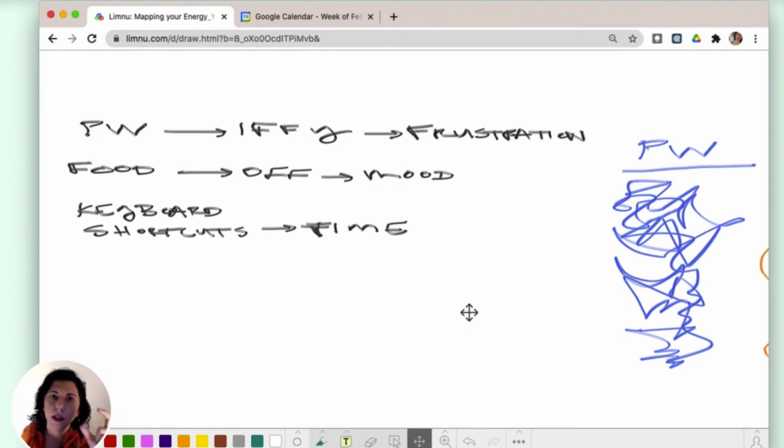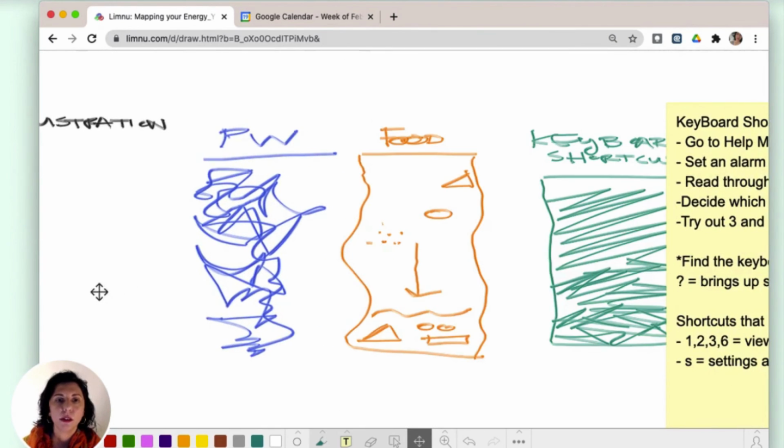2 of them seemed computer oriented, so that tells me that I've been on my computer a lot, and that I do need to become more efficient in how I use my computer and programs, so that I don't have to be on the computer as much, because it hurts my eyes, even though I have all the blue light blockers in the world. So we went there. Then what did we do?